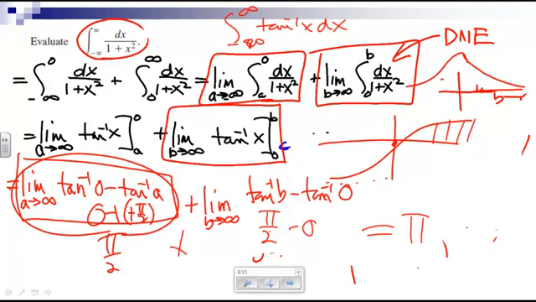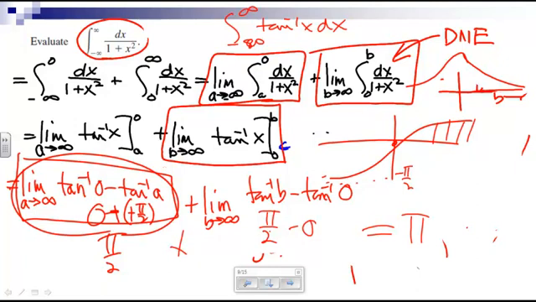When you had 0 minus 1 times pi over 2, you ignored the negative. I was trying to be really careful. Well, this is inverse tangent of 0, which is 0, minus, and inverse tangent approaches negative pi over 2, minus a negative pi over 2. Oh, that was negative, you crossed them out. Got it, okay.